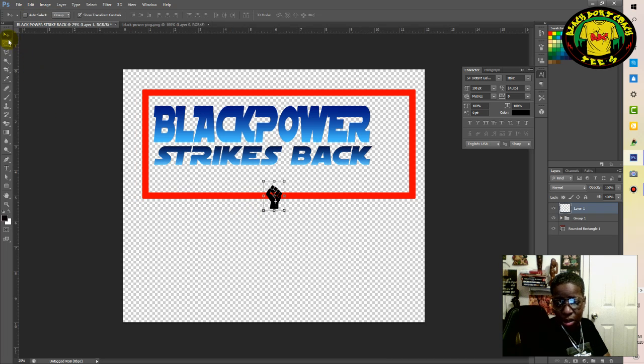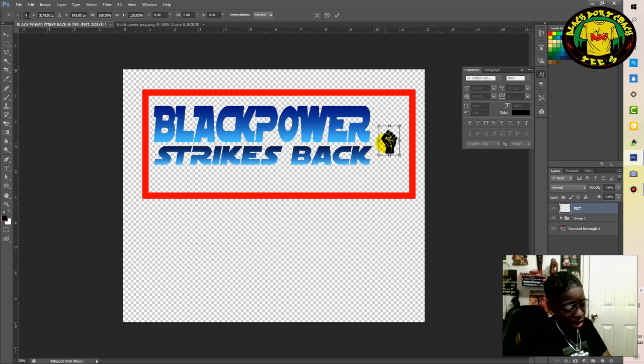Let's click on, okay, the move tool is selected. Now I always like to name my layers. Keeps me in line to what's what. Okay, we're just gonna name this fist. Okay, and then with that layer being highlighted, make sure I'm on move. And now I'm gonna move my fist to right there. But I'm gonna press Control T. See, this is simple stuff. You know, this right here is simple.